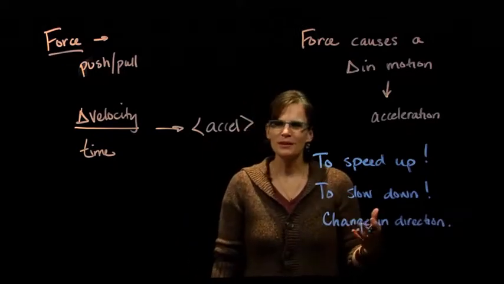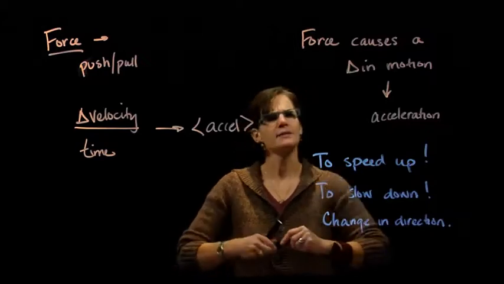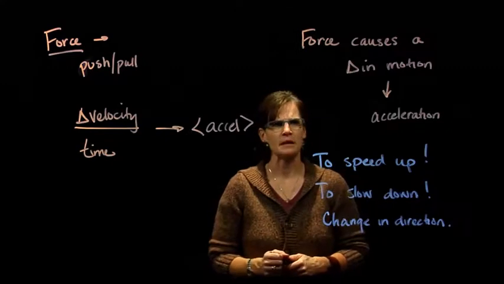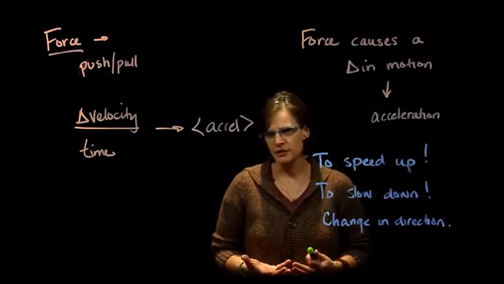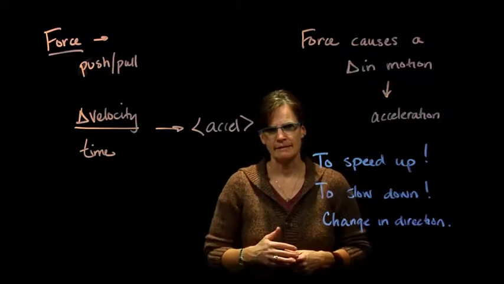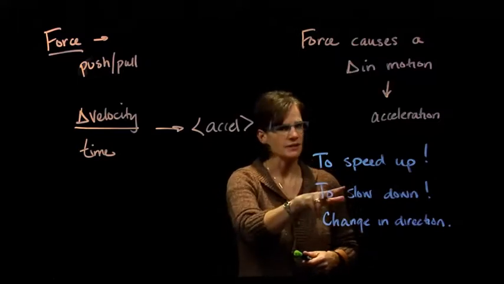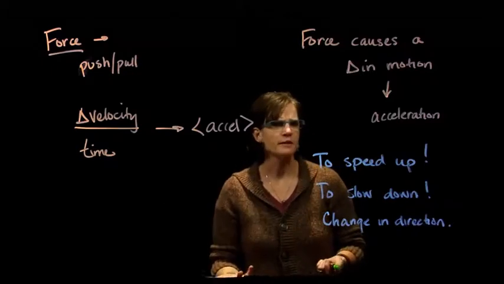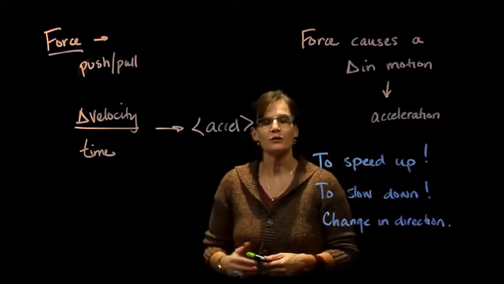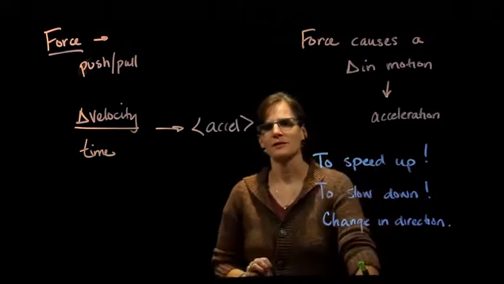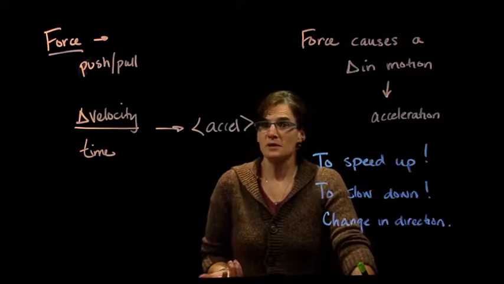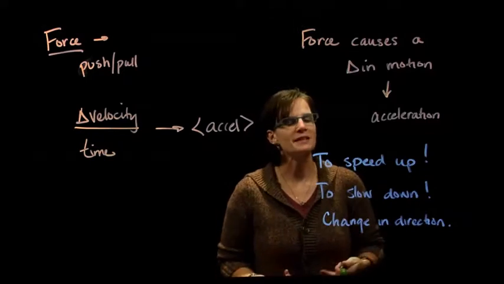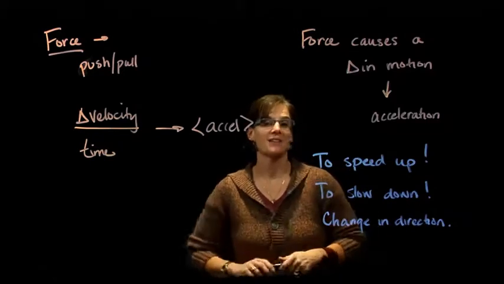Well, what if the object's moving at a constant velocity? Is there a force required for an object to move at a constant velocity? Well, if we look at the fundamental definition of force, it's a change in velocity. It's an acceleration. It's speeding up, it's slowing down, or it's changing direction. A constant velocity, well, there's nothing changing. So there is no need for a force for an object to move at a constant velocity. The object had to get moving. That would have required a force. But to keep moving, it no longer needs a force to keep moving at a constant velocity.